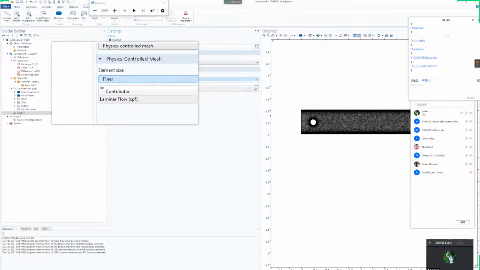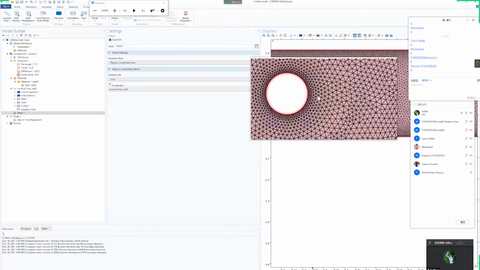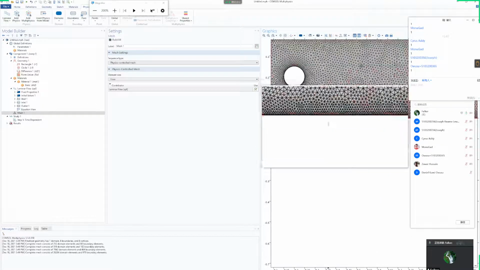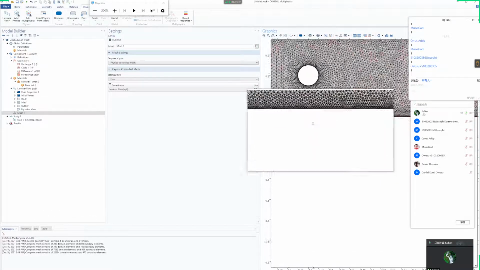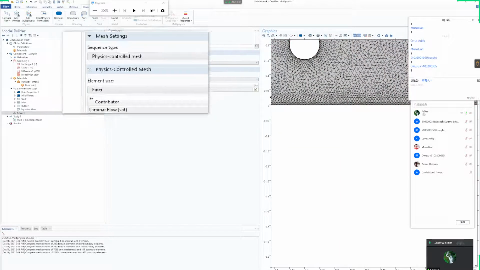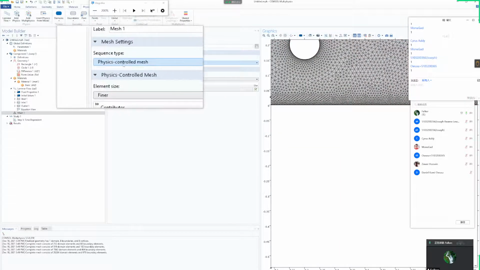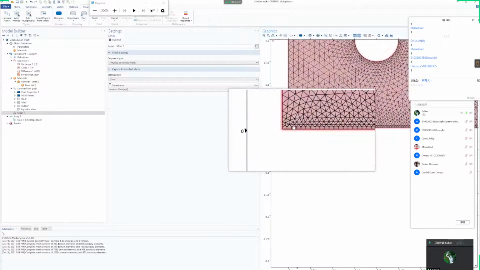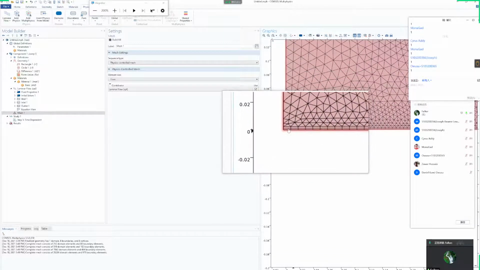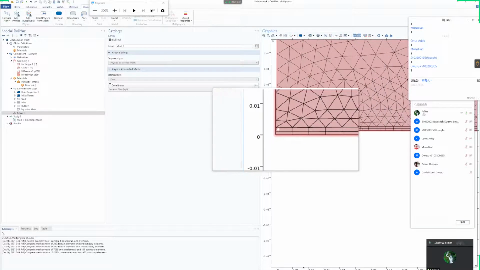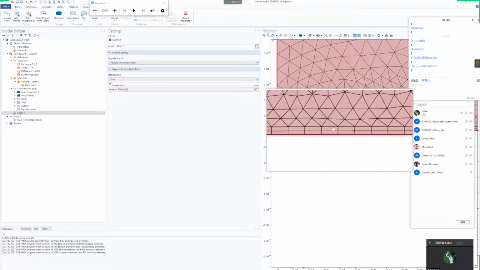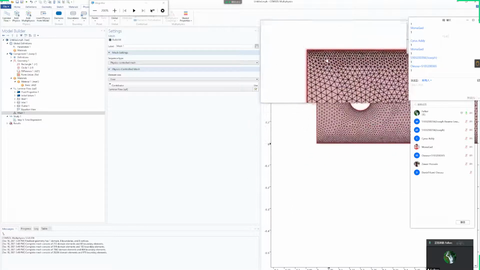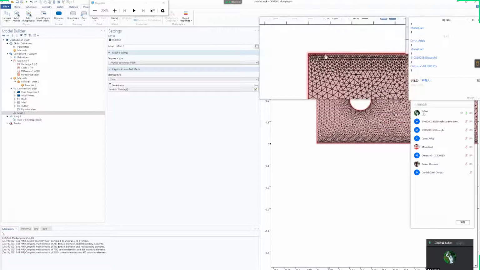It means your element size, your mesh size will be relatively small, and with physics controlled, the COMSOL software will automatically set your boundary layers somewhat finer.